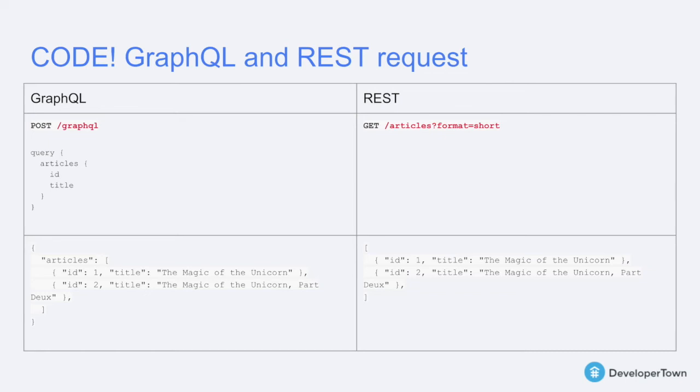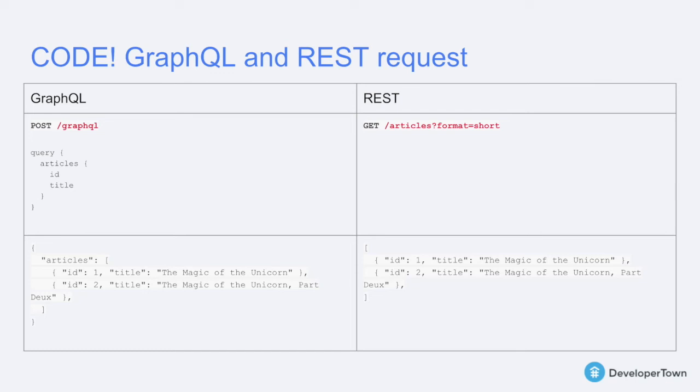On the left with the GraphQL side, what you see is the client developer can just ask for what they need. Now there's probably more to it, right? There's probably author and body and subjects and all kinds of things. But in this case, they're asking for articles with ID and title. And so you can see the response there in the end looks fairly similar, with the distinction being that in the result set, articles is an element within the JSON response.